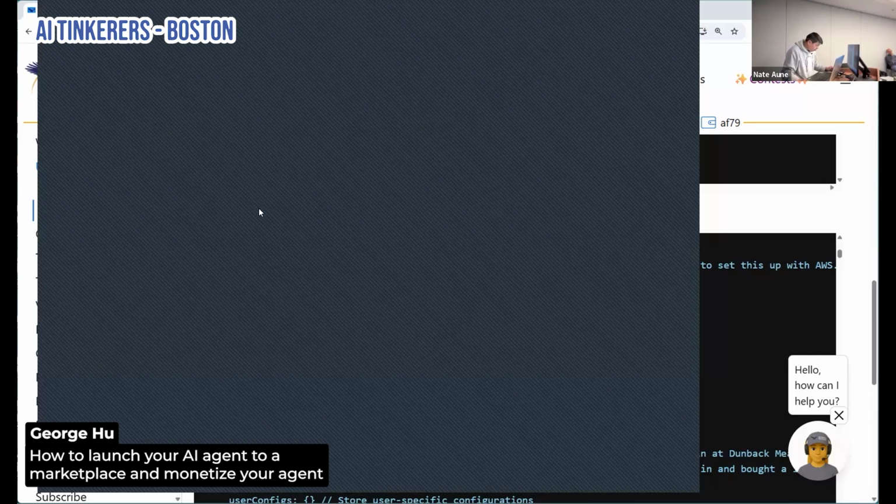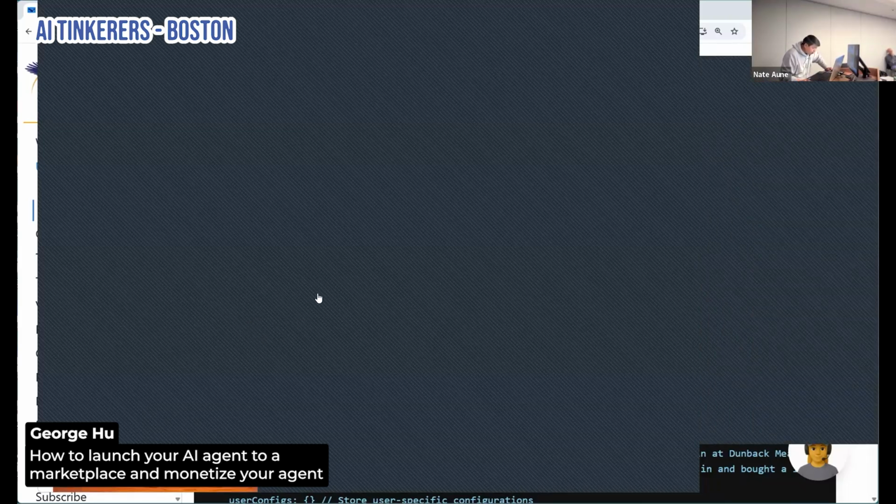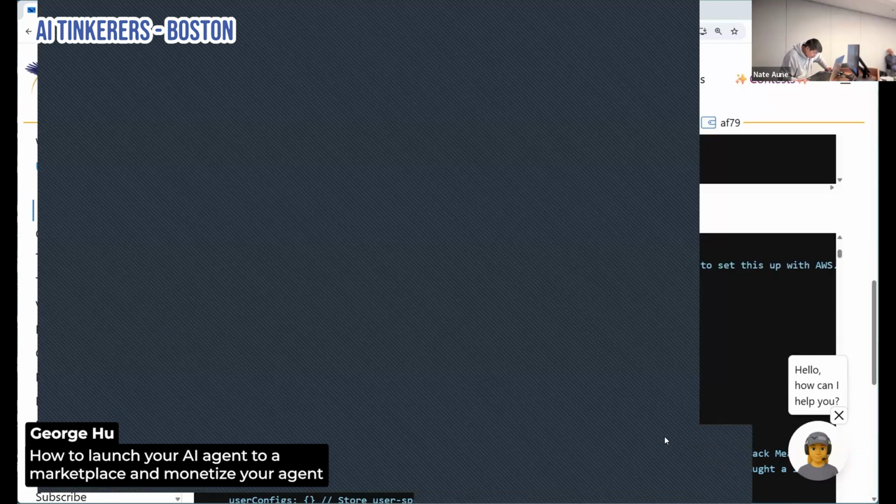Let's see what else. Oh, and then you want to list this in the marketplace. Yeah, it's already listed. We did it in the front end. Let's see what else. Oh, I forgot to mention that to set up the agent ID and the API key, I use Nginx for the web server.